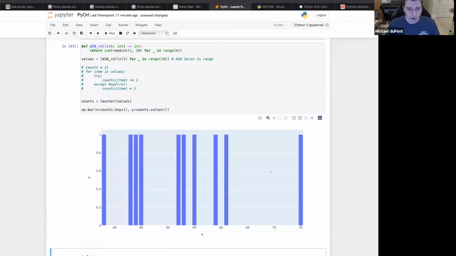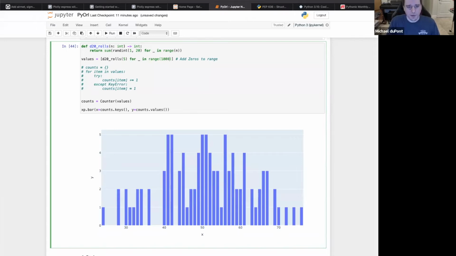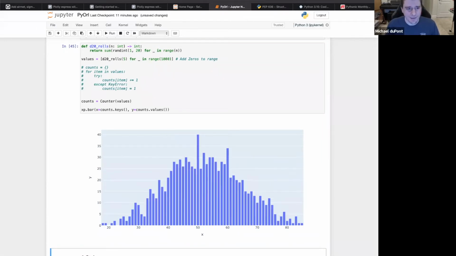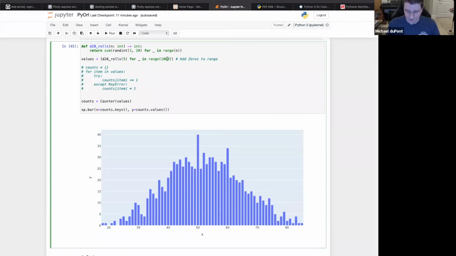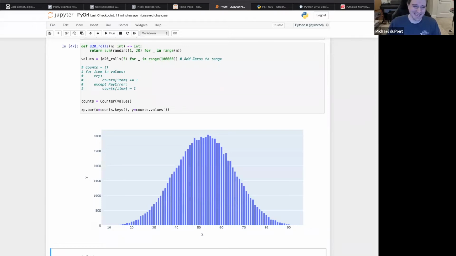Okay, well, we have a wider distribution here. What if we do this 100 times? Hey, look, we've gotten the same answer at most 5 times for a couple of things here. The really cool thing about rolling all these dice is that the more we add to this number, the closer and closer we get to a bell curve.